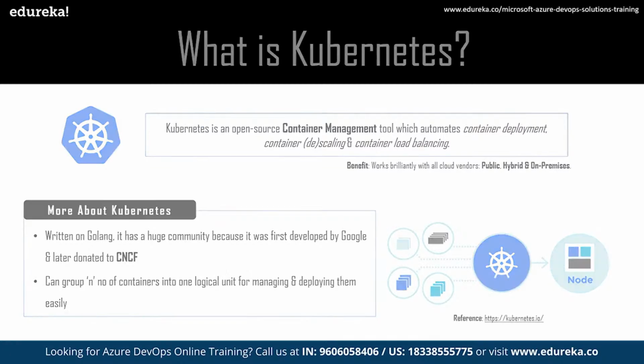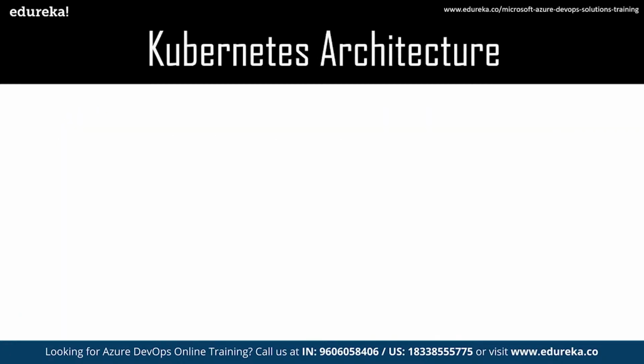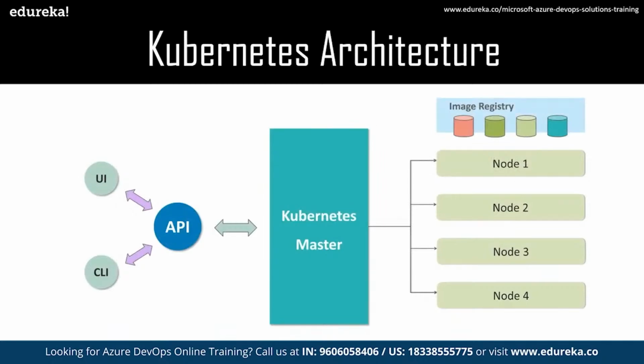Let's try and understand how the architecture of Kubernetes works and what are the components that you should know about. So this is what the basic architecture of Kubernetes looks like. Okay. So you have your APIs, you have your Kubernetes master, you have your image registry, then you have your nodes, which basically are nothing but your applications. So let's try and understand these one by one, as in how do these function. Okay. So when you talk about the APIs, the CLI, and the UI, right? The first thing that you need to do is you need to set up a Kubernetes cluster, right?